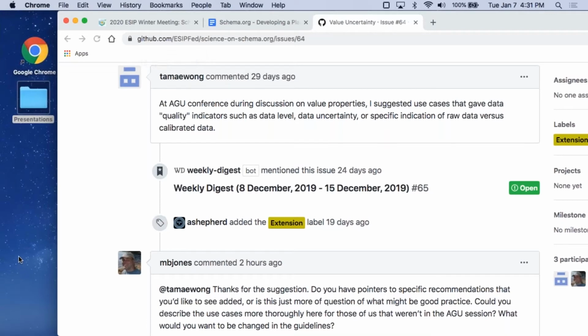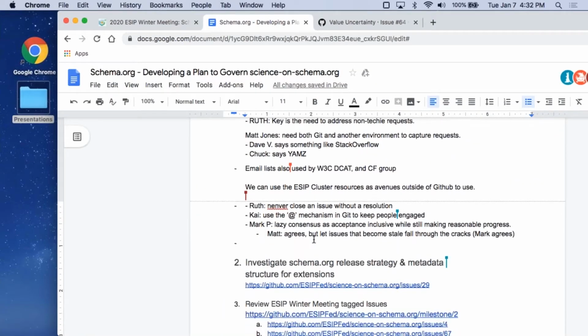And while I hear what Ruth is saying, that we can't just rush decisions, we also can't wait for the whole world to buy in. So we do need to have some sort of mechanism for what's sometimes called lazy consensus. No objection is acceptance. But to me, it's maybe about defining roles within the cluster, so that Git is our platform, but we probably need to have other outreach mechanisms to keep people informed of major milestones.